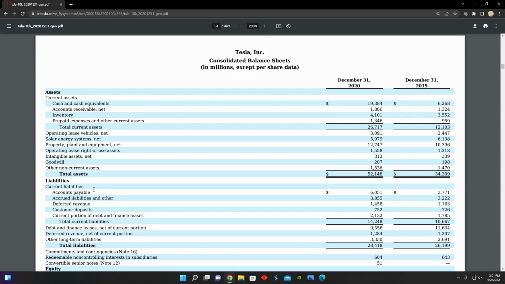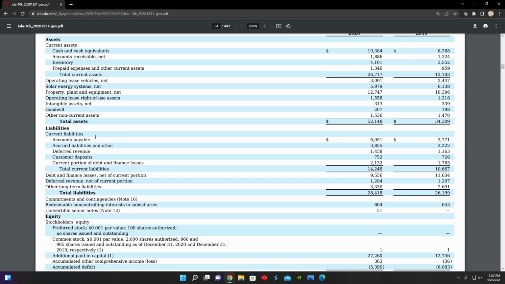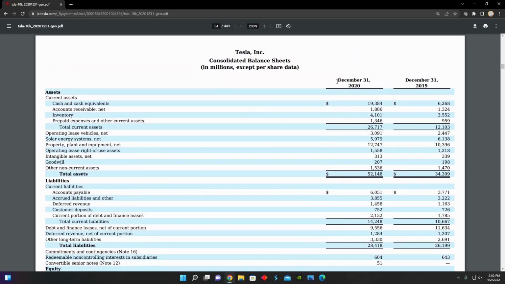But 90 to 95% or even more of the companies that create annual reports and report their financial position have operating cycles that are typically around 12 months, as we can see right here, December 31st, 2019 to December 31st, 2020. It's just 12 months, and that's how it is for like 90% of companies. So in this case, all of these liabilities are listed under current liabilities because they're expected to be settled in cash by December 31st, 2021.